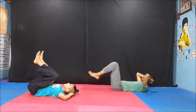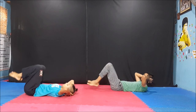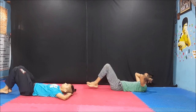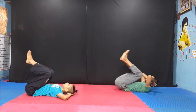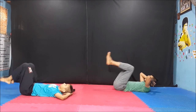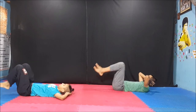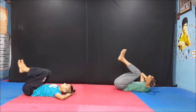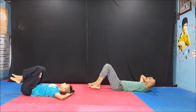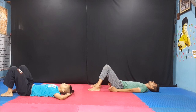1, 2, breathe in, breathe out. 4, 5, 6, 7, 8, 9, 10. 11, 12, 13, 14, 15, 16, 17, 18, 19, 20. Stop. Keep your hands straight like this.